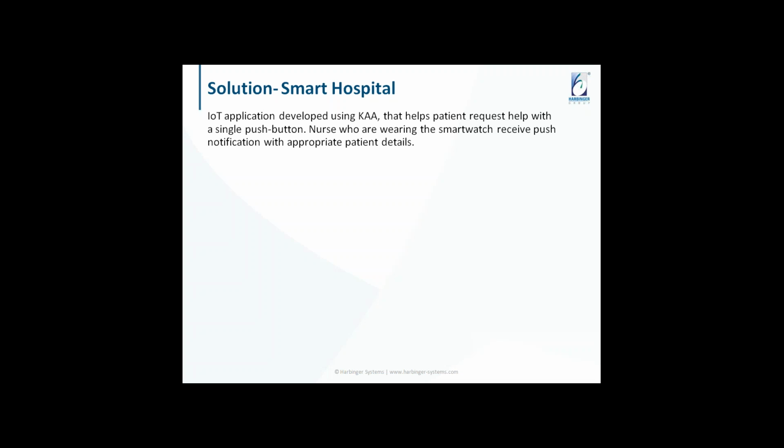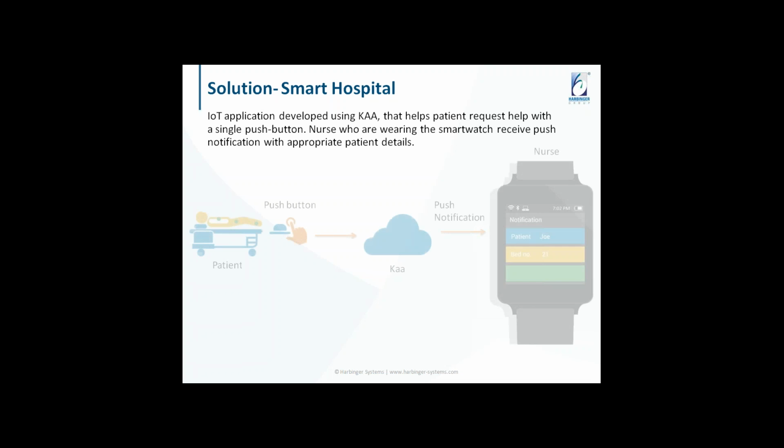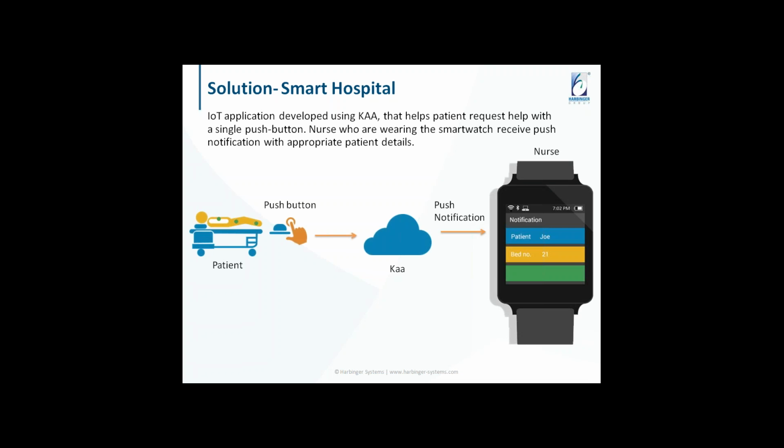The nurse gets a notification with all the patient details and the room number so that they can quickly attend to the request of the patient. All the nurses are wearing a wearable Android watch, and they get to see the patient name, details, and also the type of request. The features used for Kaa were on-premise hosting, event handling, and push notifications to wearable devices.